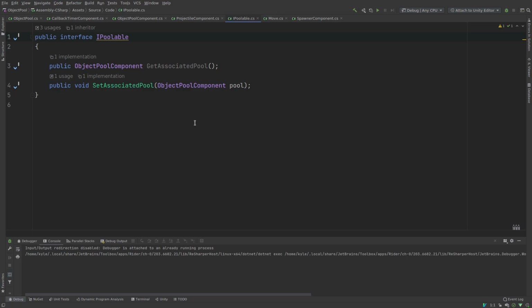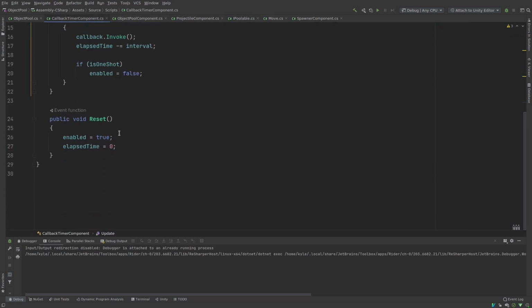We should tag callback timer component as an iResetable component. So it should have a reset function, which we actually already wrote here, public void reset. In the specific case of callback timer component, the implementation for reset should be setting enabled to true and elapsed time to 0.